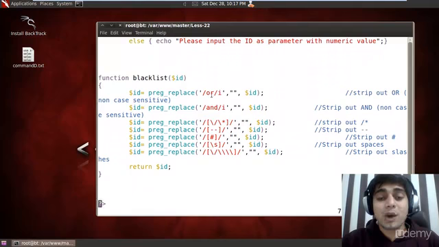You can notice that or and and are being filtered out with preg_replace, a simple function to strip out the and/or keywords. We have also stripped out the asterisk, all the comments like hyphen, the hash or pound sign, and the spaces, that is when you hit the space bar, and everything else that couldn't be thought of. So in this case SQL injection would be a real challenge, but we are here to solve challenges.